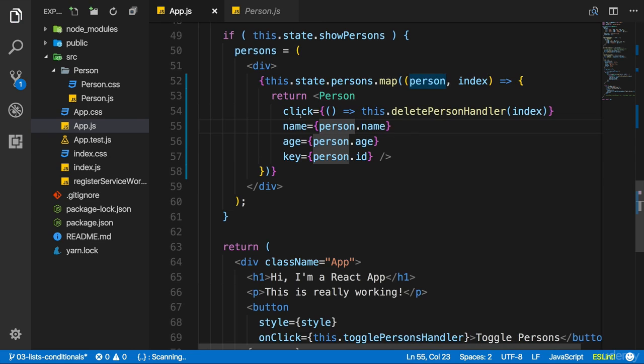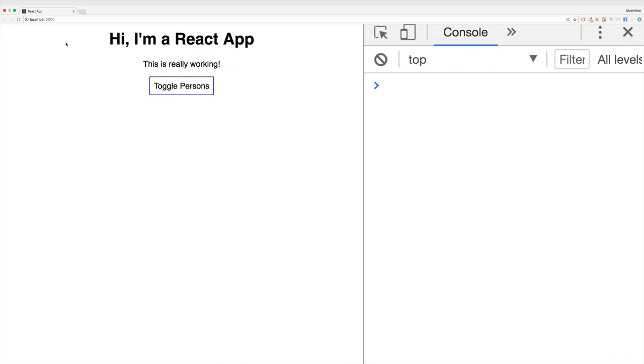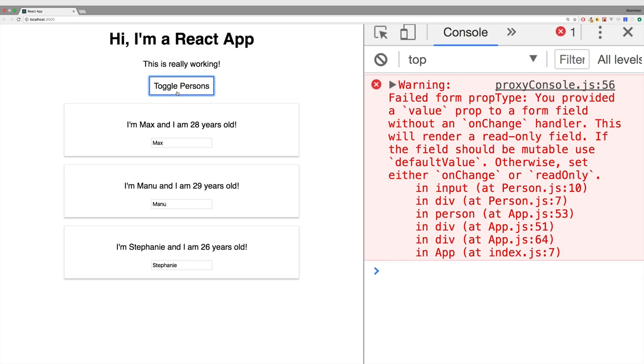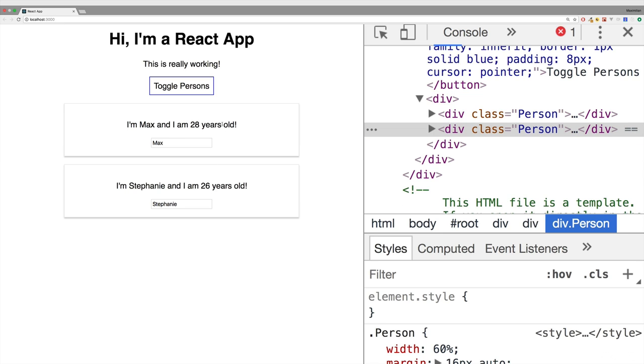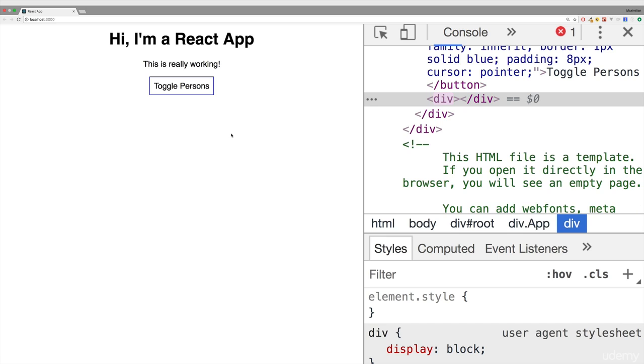To make sure that every element has a unique key, React can use to compare the elements of the future with the elements of the past and only update the DOM in places where it needs to update it. Now with that, if we reload this and toggle persons, the key warning is gone. We get the same behavior as before, and we can inspect this to see how it updates the DOM here. But behind the scenes, it's now able to do that in a more efficient way, which of course is super important.